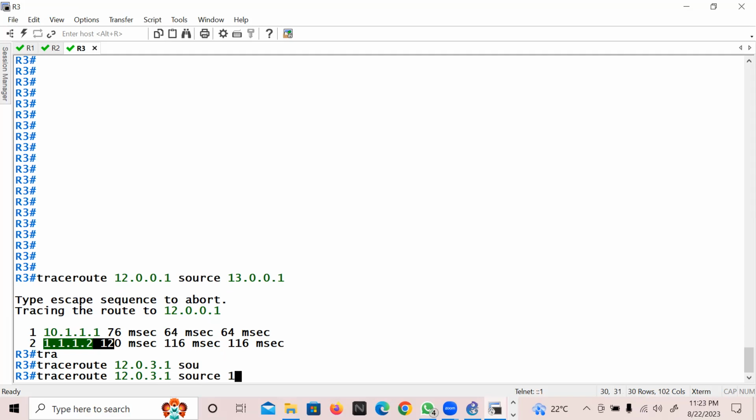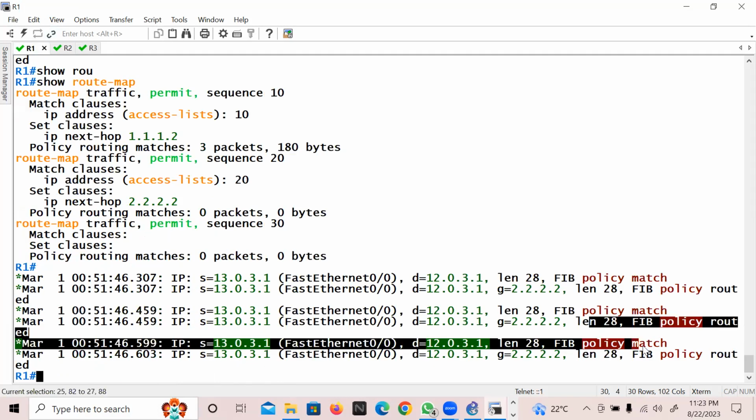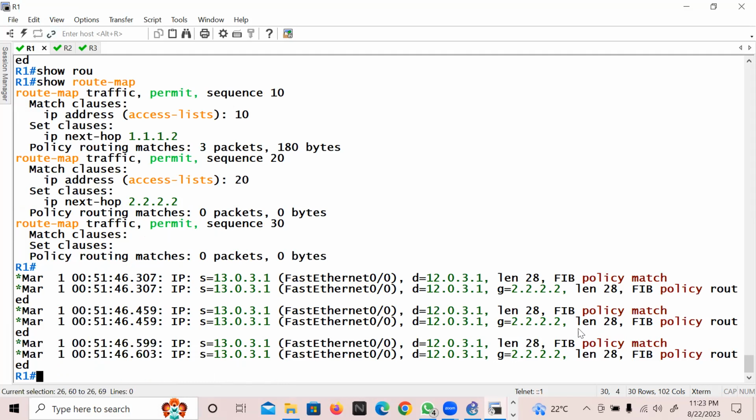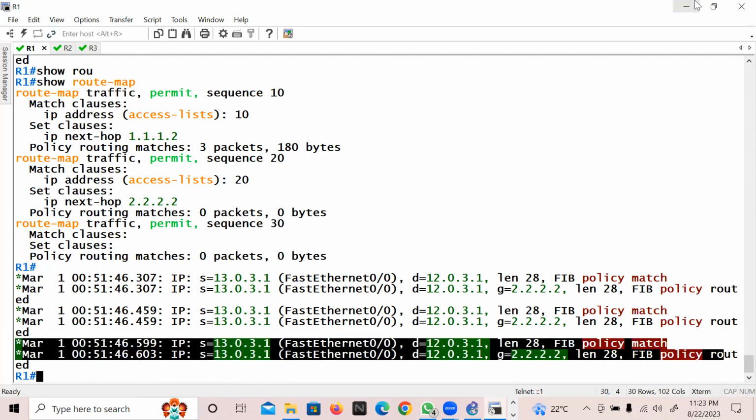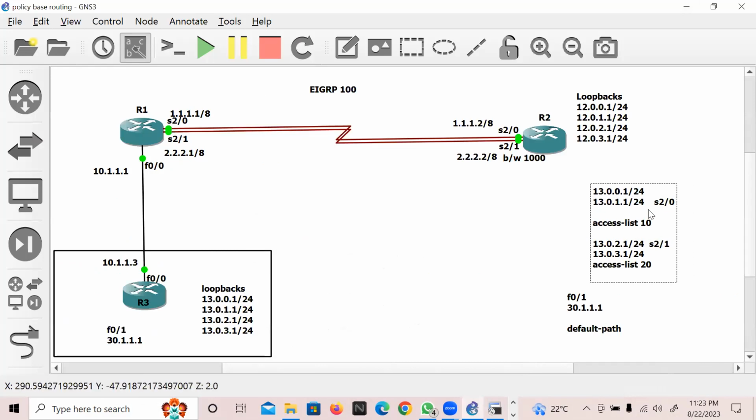Source 13.0.3, it should go via 2.2. Okay, good. So now my traffic is filtering well, FIB routed. The first loopback is going via S2/0, and the second loopback is going via S2/1, 2.2.2.